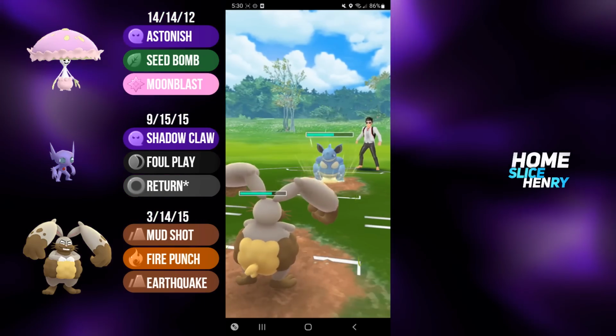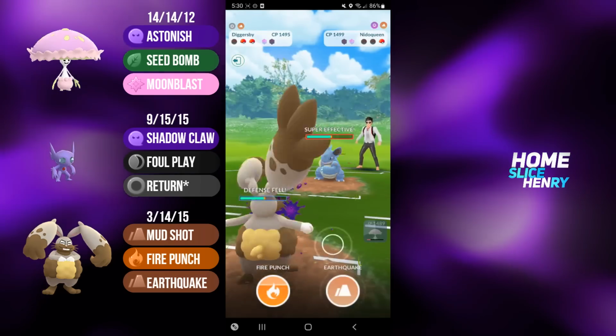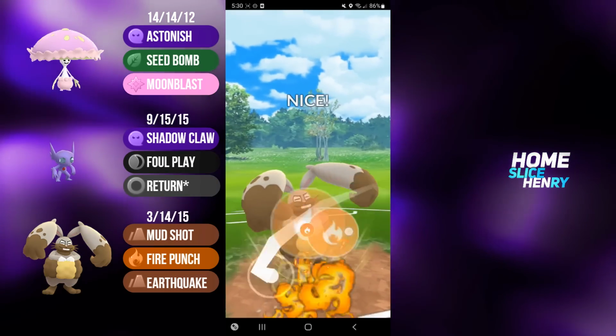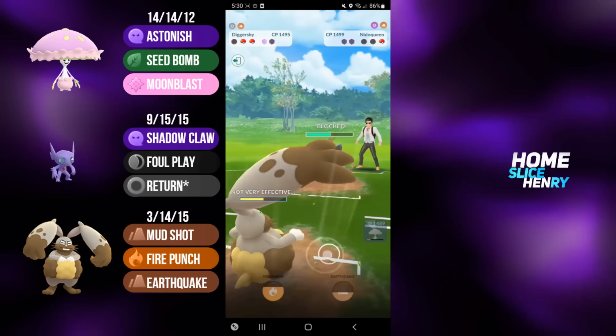Even at -1, an Earth Power does not KO here. So I let this through. It's only another Poison Fang. That is big. I'm going to fire off another Fire Punch. Really hoping that I can grab this final shield, and I do.